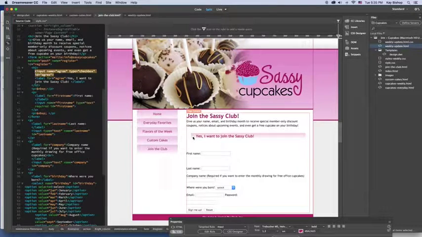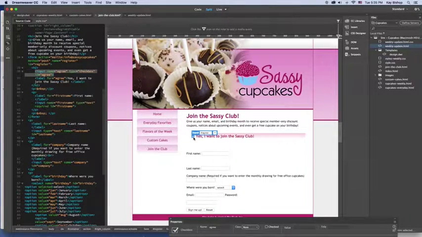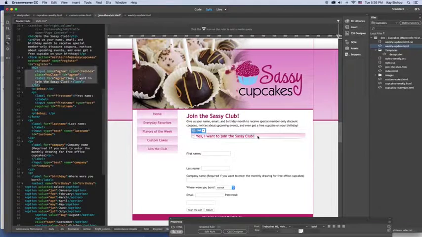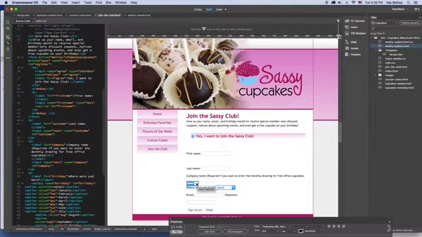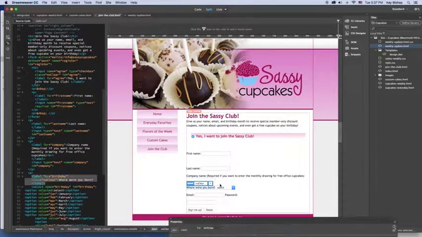So in live view, I'm going to select the checkbox and input the No Clear class. I'm going to add the No Clear class to that element. And now for the select element, I want to apply that class as well. And then also apply that to both buttons in the bottom of the form.